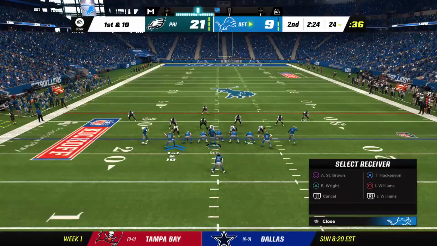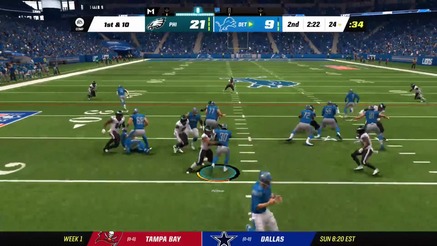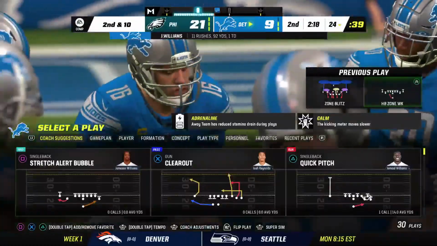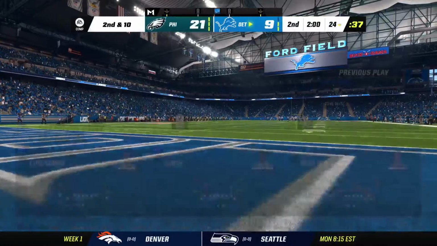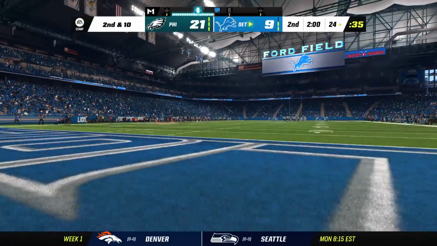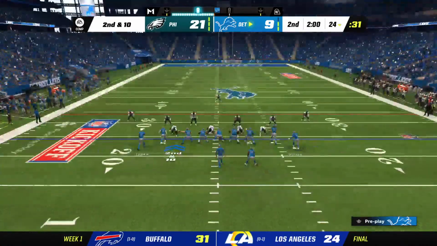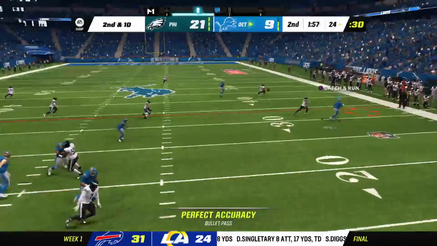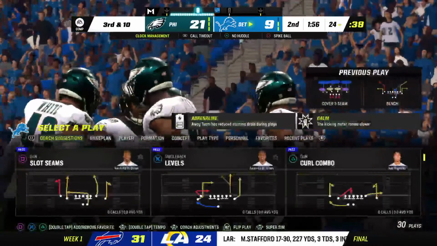Goff in this Lions offense set for a 1st and 10 at their own 24. He'll hand this to Williams to start things out, and running room scarce here. He's going to be stopped in his tracks at the line of scrimmage. Call it no gain on the play, and it'll be 2nd down. Well done to sniff that out defensively. He had it diagnosed pretty quickly. I love that description because diagnosed is perfect on that one. Read his keys, made the play, and he couldn't even get going moving the football.